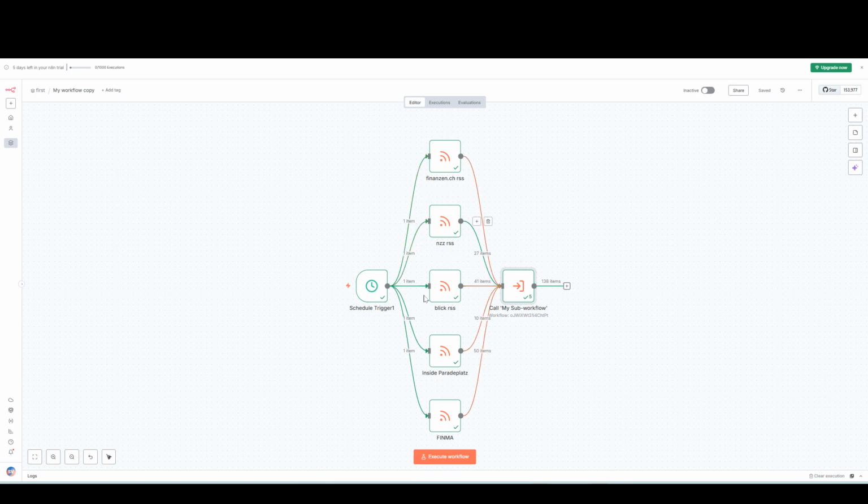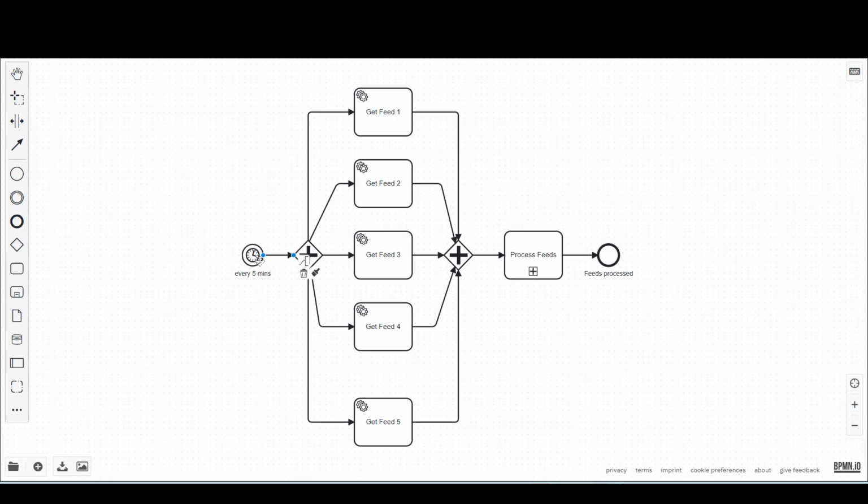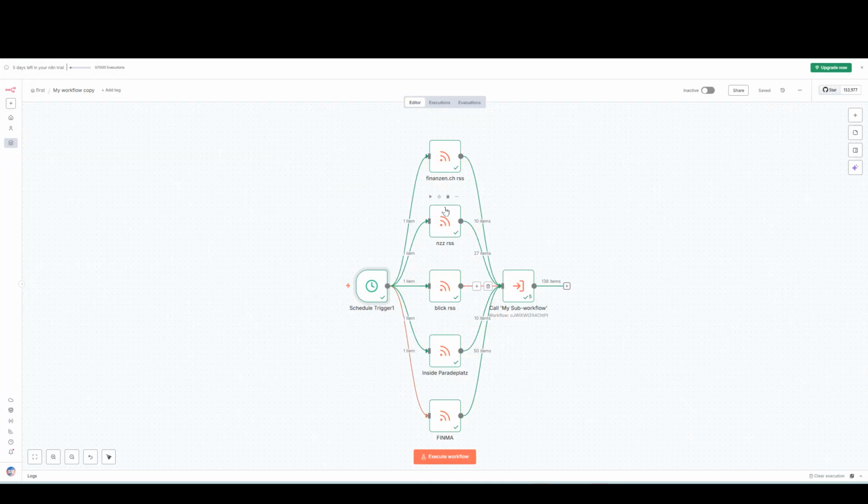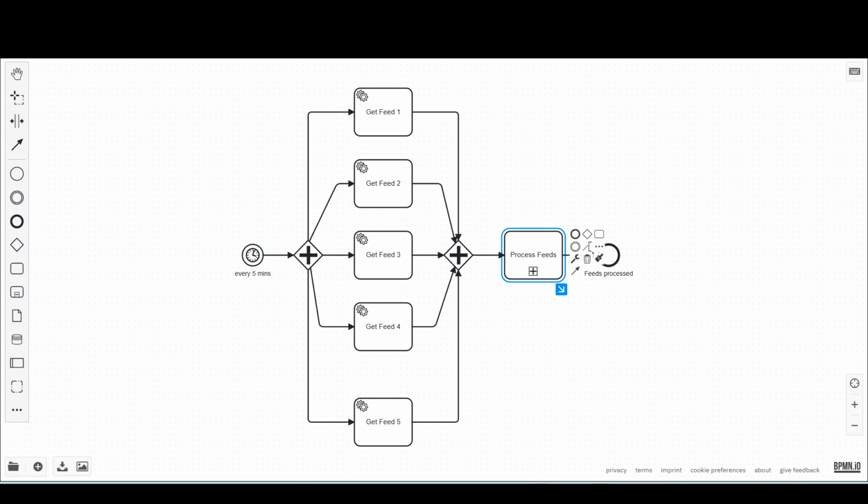And this is how it looks like here. So what I have in the beginning is a trigger, and this is a timer event like I have here. Every 5 minutes, this job is running. And what it does is it's catching or scraping a couple of news feeds I have defined. These ones are pretty interesting in Switzerland. And after all these are scraped, I have a sub process, which is actually here they're modeled as process feeds.